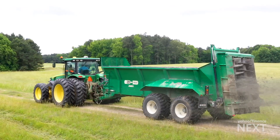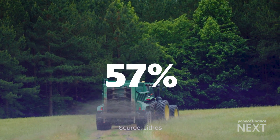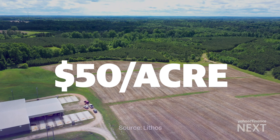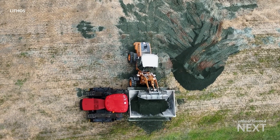We're doing custom application here, actually applying basalt material for another farmer. Farmers like Rick Bennett are keeping a close eye on their fields. Lithos says the tiny rocks are helping improve crop yields by up to 57 percent. In addition to handling and paying for every step of the process, Lithos pays farmers $50 an acre as part of the program. After one season, Rick Bennett's test didn't see a yield increase, but also did not lose any ground from the previous year — and he's excited to measure results again this year, expecting a definite yield increase. Lithos expects to capture up to 50,000 tons of CO2 on farms this year, with hundreds of other farmers waiting to partner.